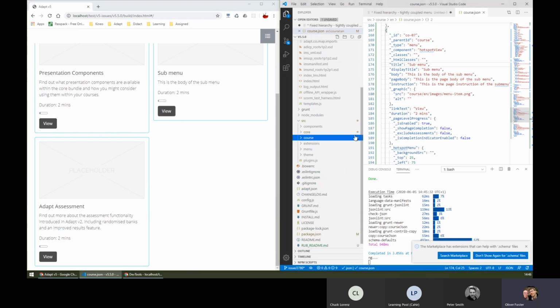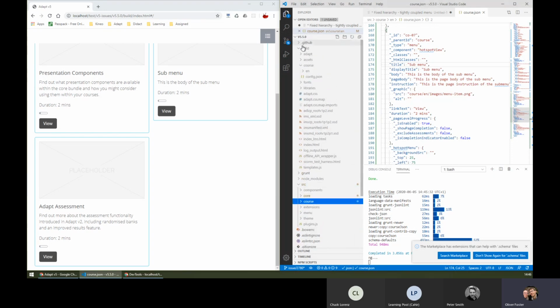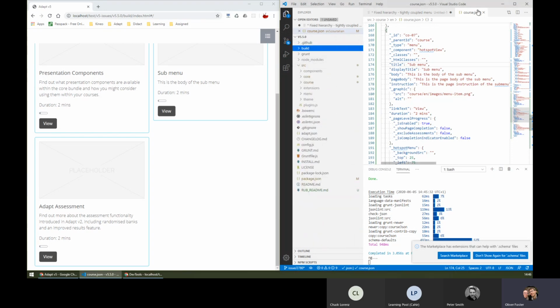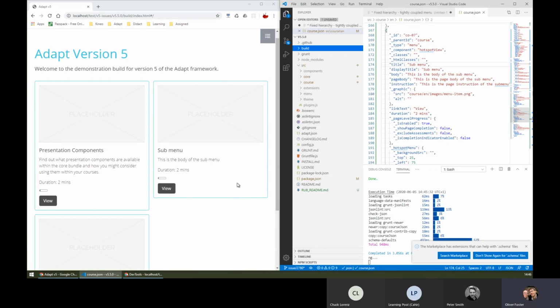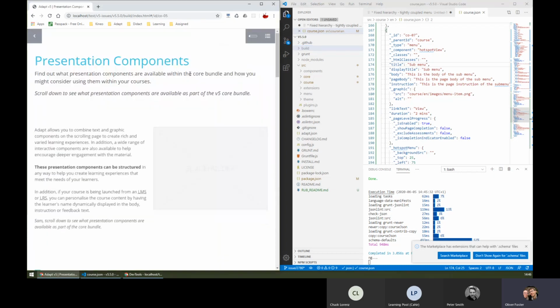The other large change that went into v5 that's very much separate from what we've just been talking about is content object animations. If you noticed while I've been going through this course, as I move from the course object into the first content object, you can see that the course slides in.